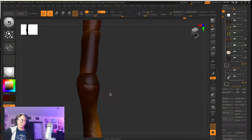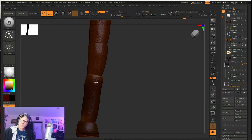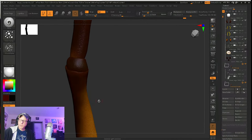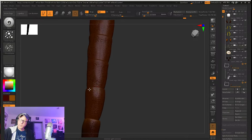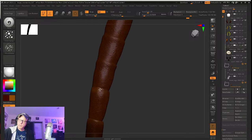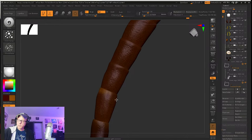Okay, let's make sure I haven't got too lost here. Let's bring back some of this dark color. Okay, so now let's sample some of that yellow. I'm going to go back to doing this. Actually, what I should do is just knock all these out real quick.